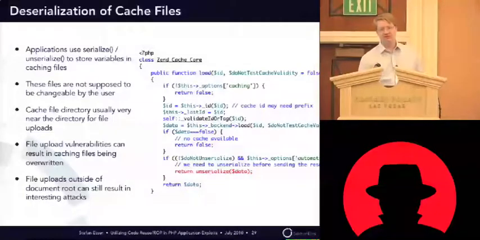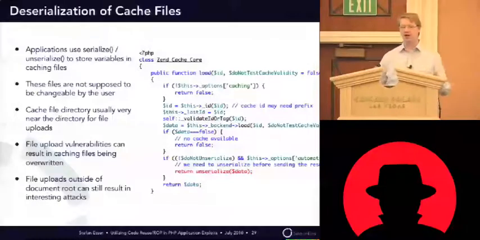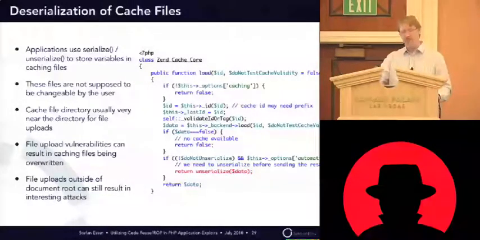It's not necessary that this is inside the document root. This can be anywhere on the server, maybe the temp directory or a subdirectory of the temp directory. But there must be a single directory that's writable. So this also means when there's a file upload vulnerability in the application, there must be a directory that's maybe writable for the file upload. And normally when you can upload something into a temporary directory, and the temporary directory is not accessible, that's usually not a problem for an application.